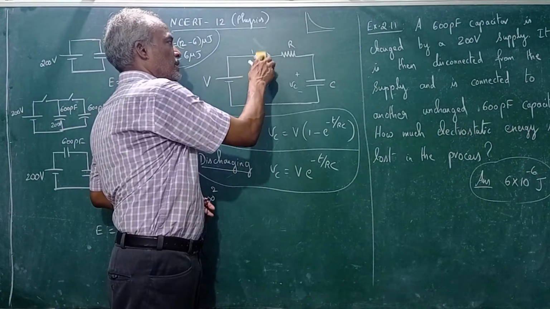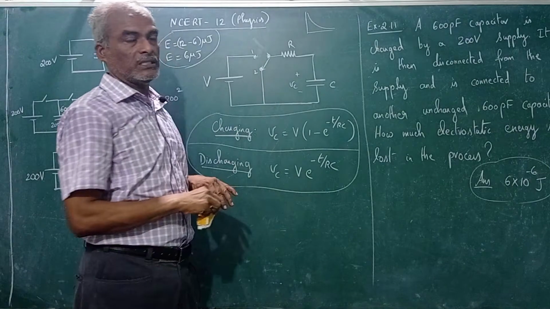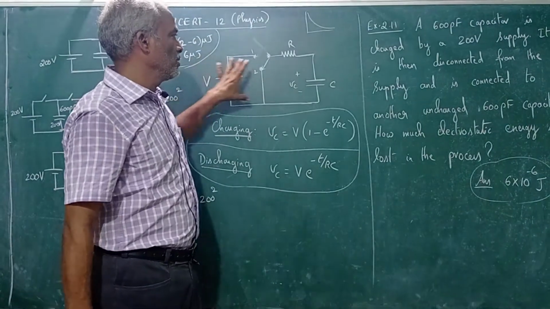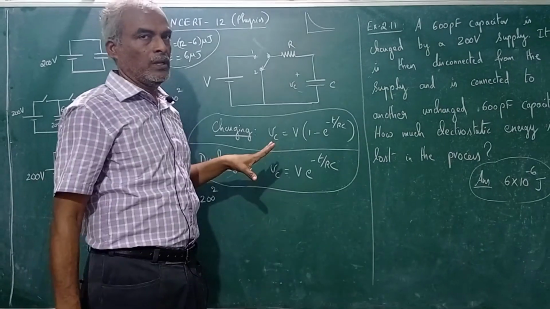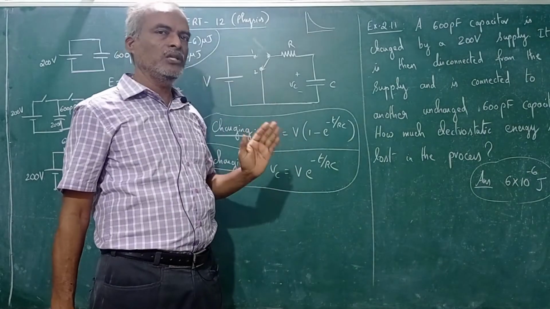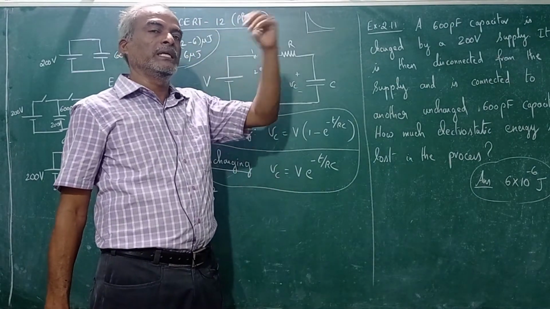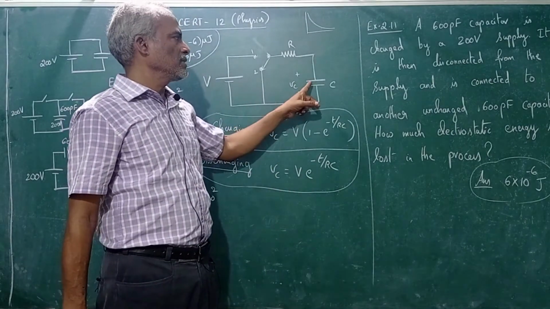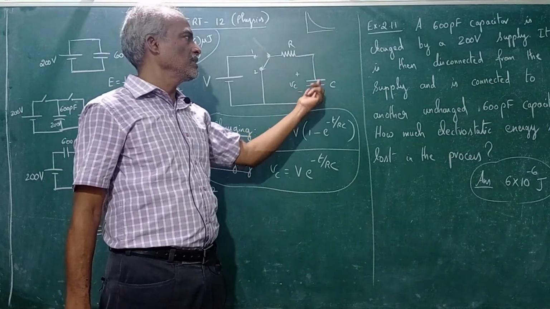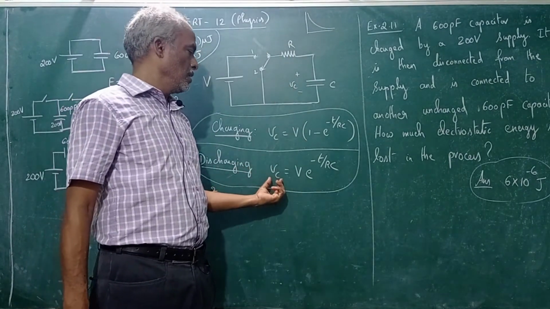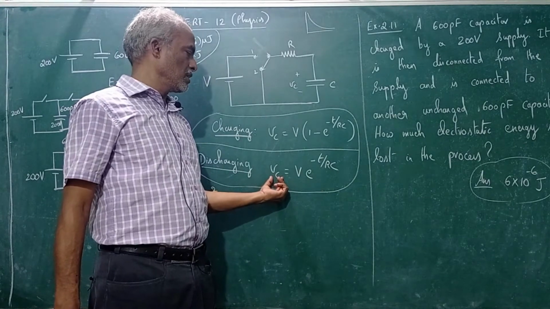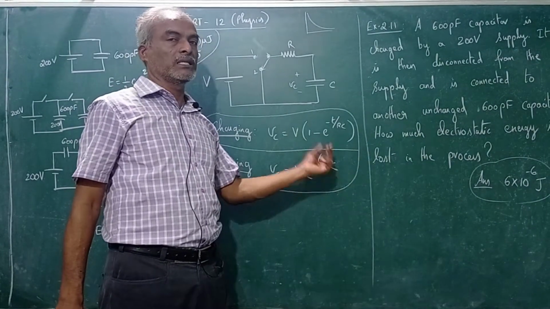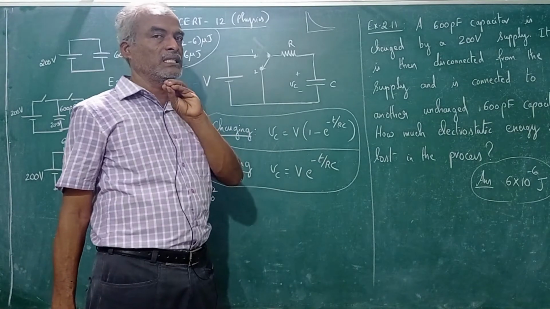Coming to the second case, we are connecting the switch here. That means if you don't have a resistance, initially it has charged to the full voltage. If you give 200 volts, here it will be 200 within no time. In case you have a resistance, still you can reach the 200 volts, but it takes time. That time depends on the RC value. Now in this case, whatever voltage across the capacitor tries to discharge through resistance, and the discharging equation is given by voltage across the capacitor during discharge phase is equal to V into e power minus t by RC.